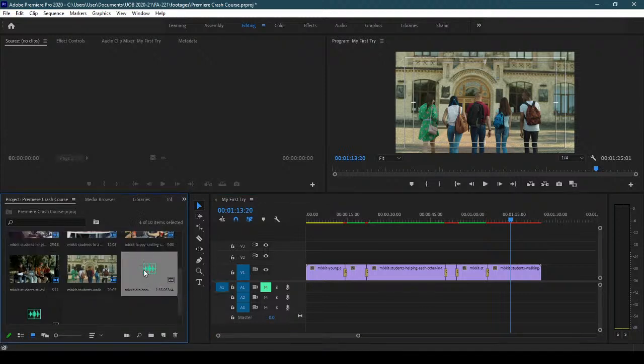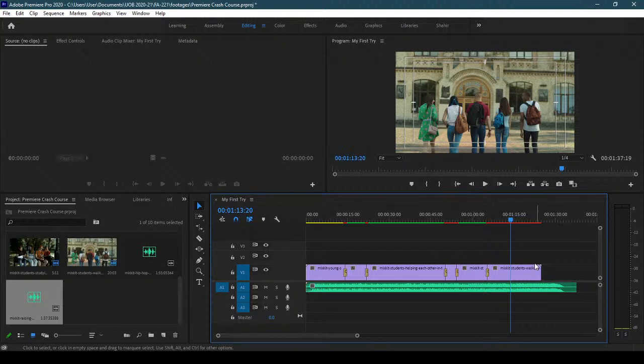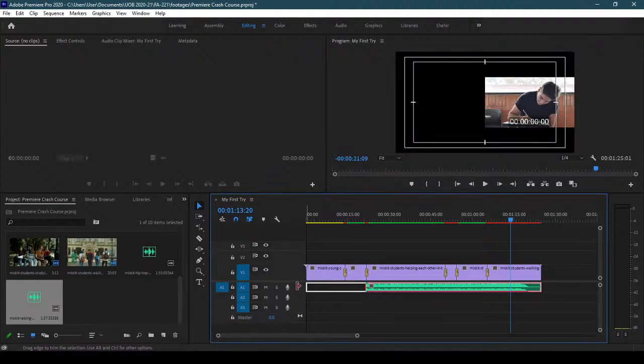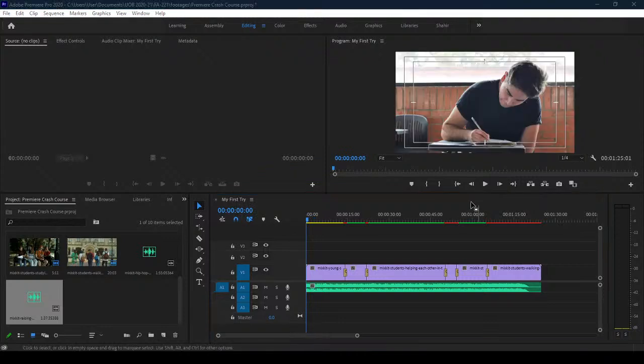Then I already have these music tracks here. I can take any one of the music tracks and put it here. I can shorten this music from the beginning, put this at the end, and then resize it back. So if we play the video again with the audio, it will be like this.